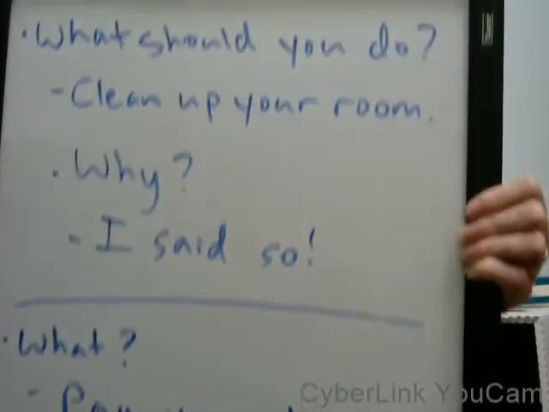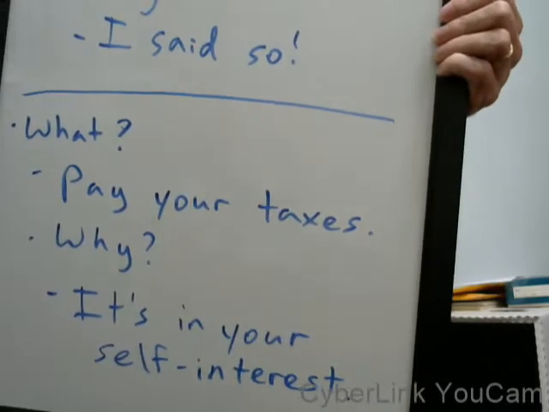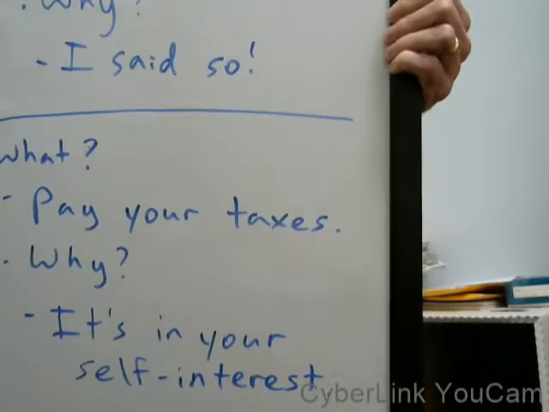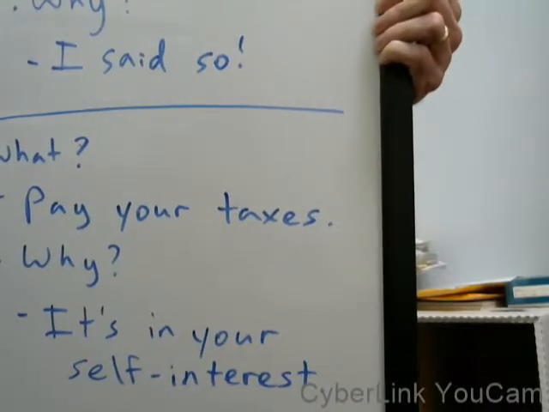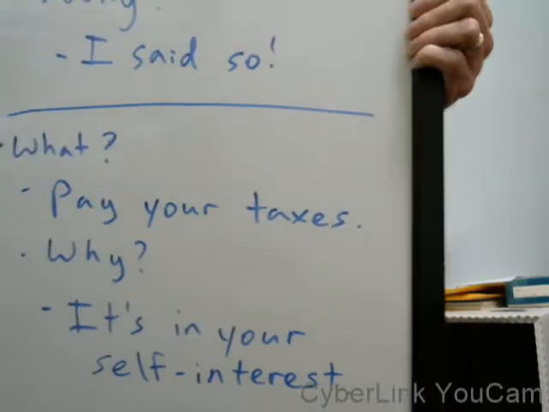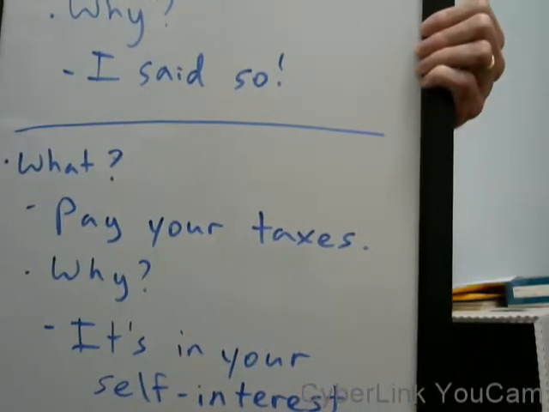Now, neither of these are ethical reasons, and neither of these is really a theory, although you could develop a theory that you should always do what's commanded of you by people in authority, or a theory that you should always do what's in your self-interest. But again, those aren't necessarily ethical theories. And so for the next several weeks, we're going to be talking about 3 ethical theories.